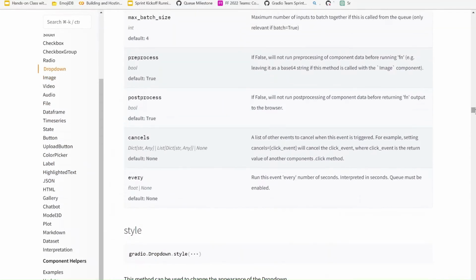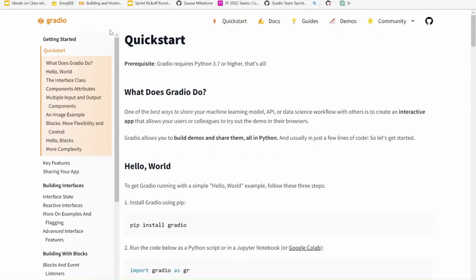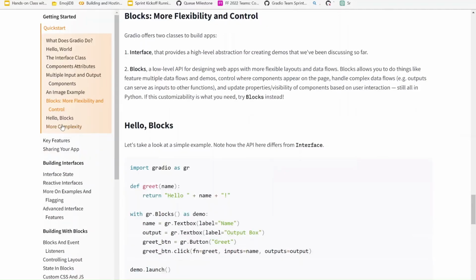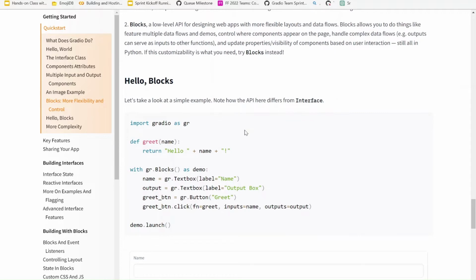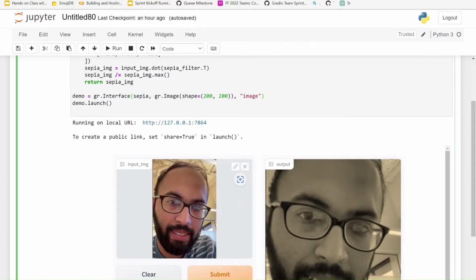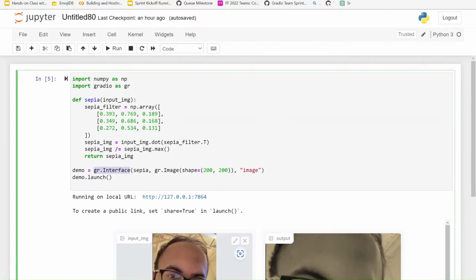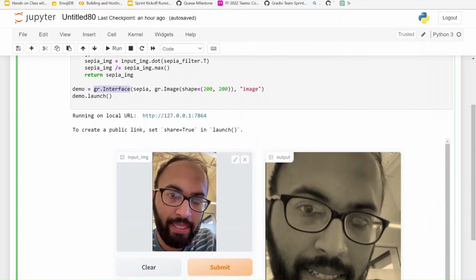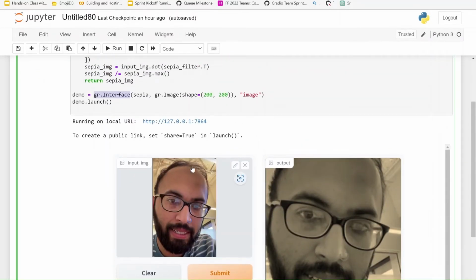I highly encourage you, if you're planning on contributing to Gradio, to go through the quick start and go through these examples. I'm going to talk about Blocks as well, because I think Blocks is very important too. You can see here, gradio.Interface, that's the key class we've been talking about, but it's fairly restricted in the look of your UI. You have the inputs to the left, the outputs to the right, and when you run the submit function, it passes through your function. You have a single function, a single flow of data from input to your function to the output.